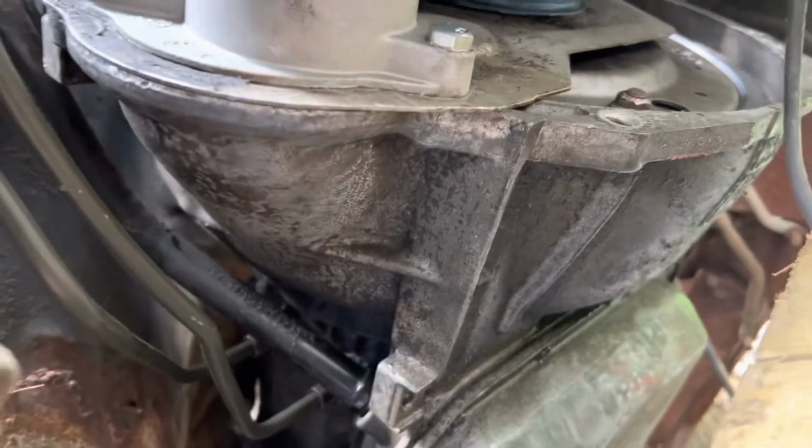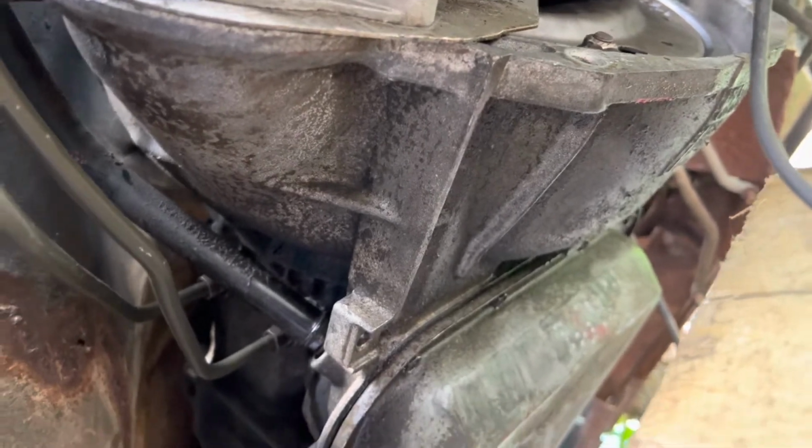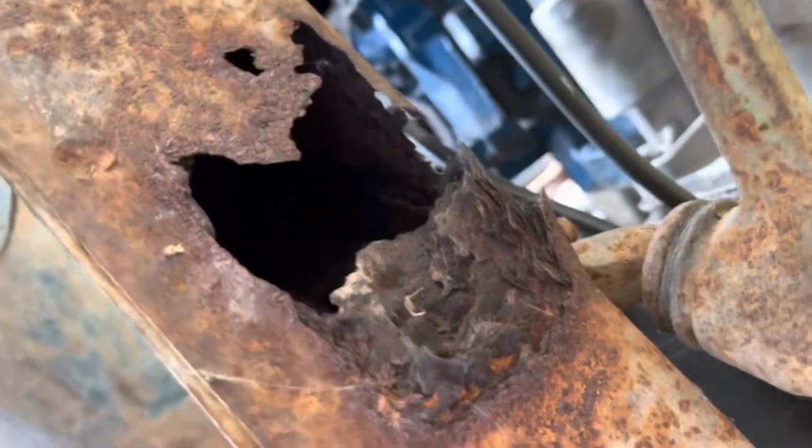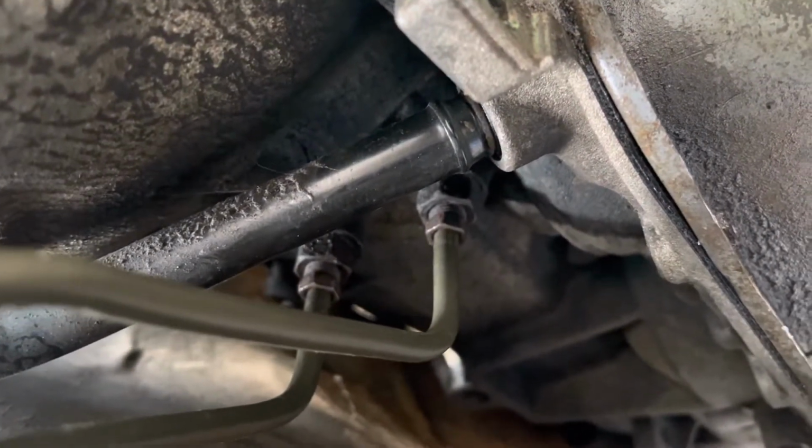So underneath the car it sucks because everything looks the same and everything's blurry down here, but 2 new trans lines coming out of the trans. The rough guesstimates that I made in my head looking at this morning when I went over to Buddy's shop and used their flare tool that I do not currently own but one day will. Got these 2 pitched forward, nothing fancy. Oh, look at that rust hole that's got to get fixed at some point. But out of the transmission we got the 2 lines coming out, feed and return.